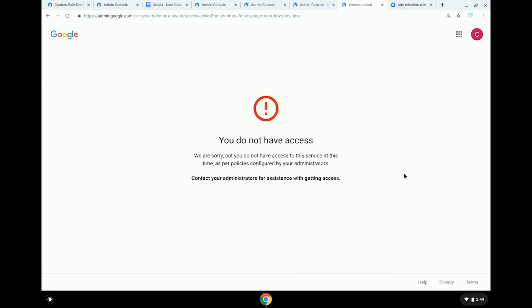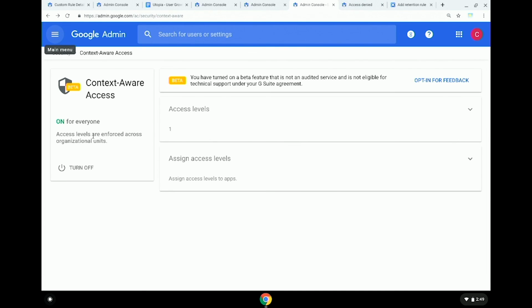We see that now when we try to access Drive, since we're not in the right IP, we actually can't get access to it anymore. We get this message saying you haven't satisfied all the conditions of what you need to access this specific data source. And so Context-Aware Access is a really powerful tool.